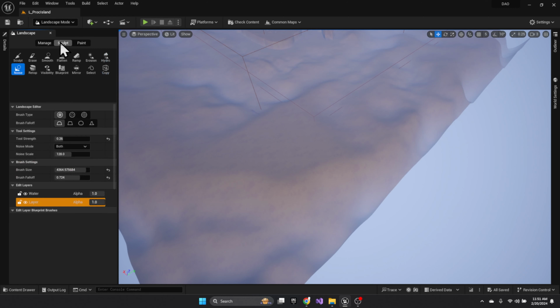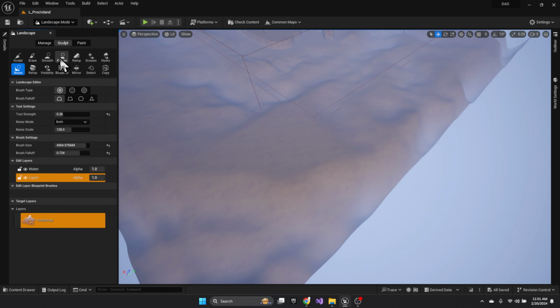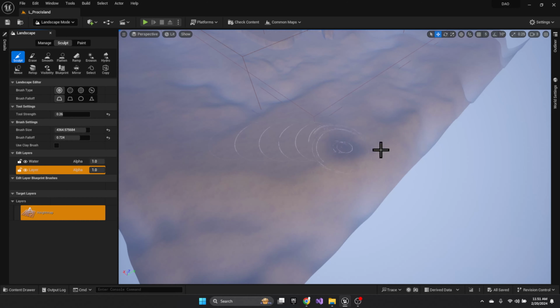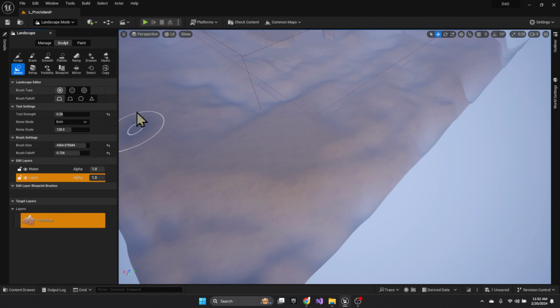So I basically sculpted and held down shift to lower these points. And then I used some noise to introduce some noise into these areas so it's not all flat surface.